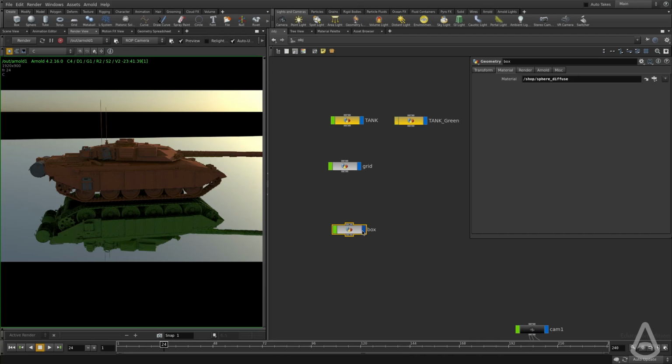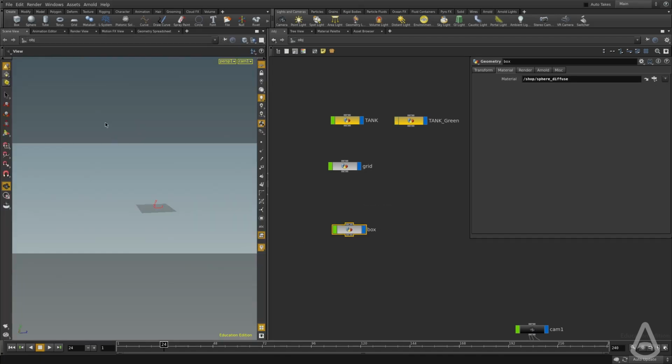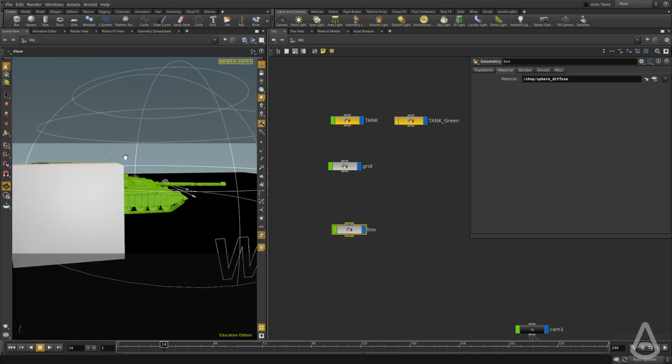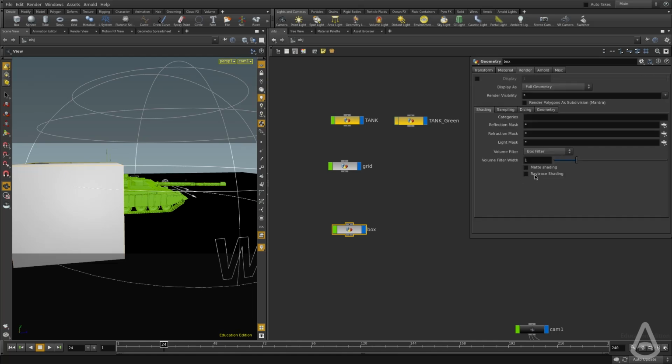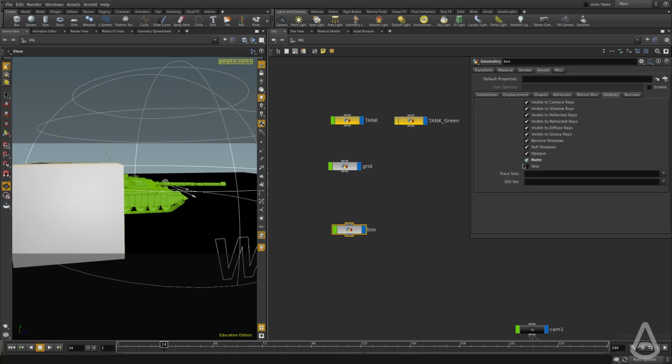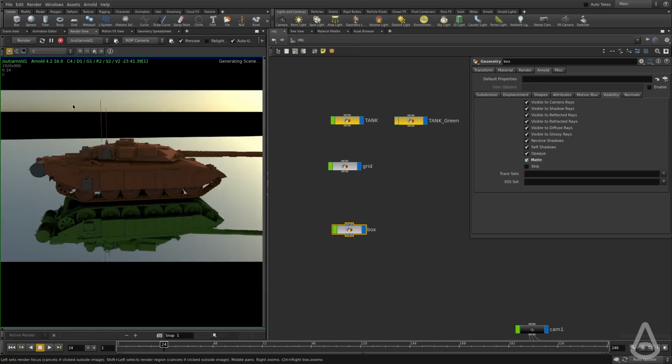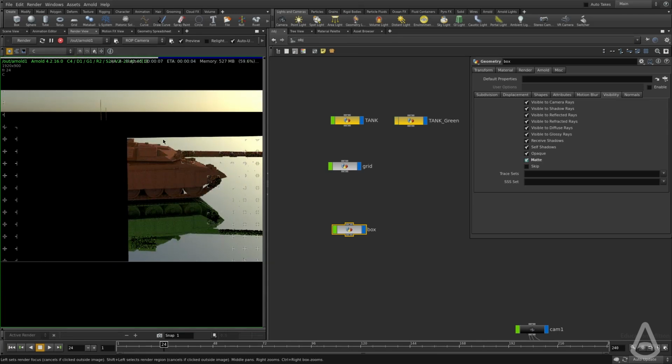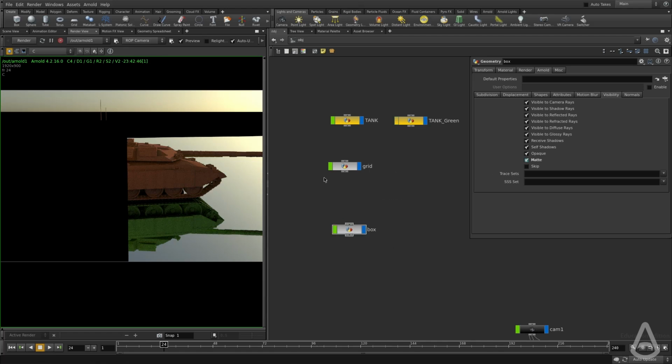So I have an object here. It's a box that is occluding some objects, is occluding half of the tank. And for this box, I'm going to go under the render tab and tick on matte shading. And what this will do is change this value because there is the expression that links both of them. And now if I go to the render view and hit render, we're going to get the box matting out everything else. And this is how you control the matting option in Arnold.